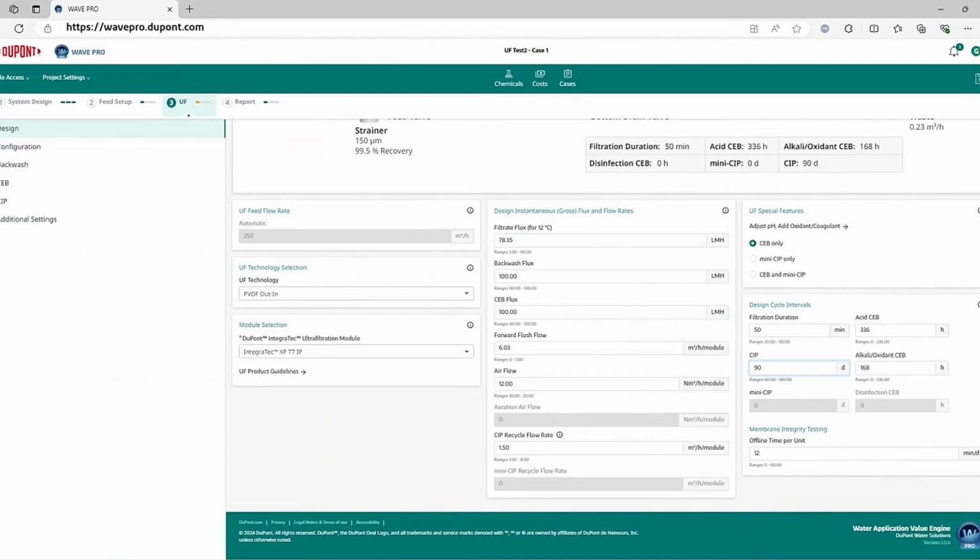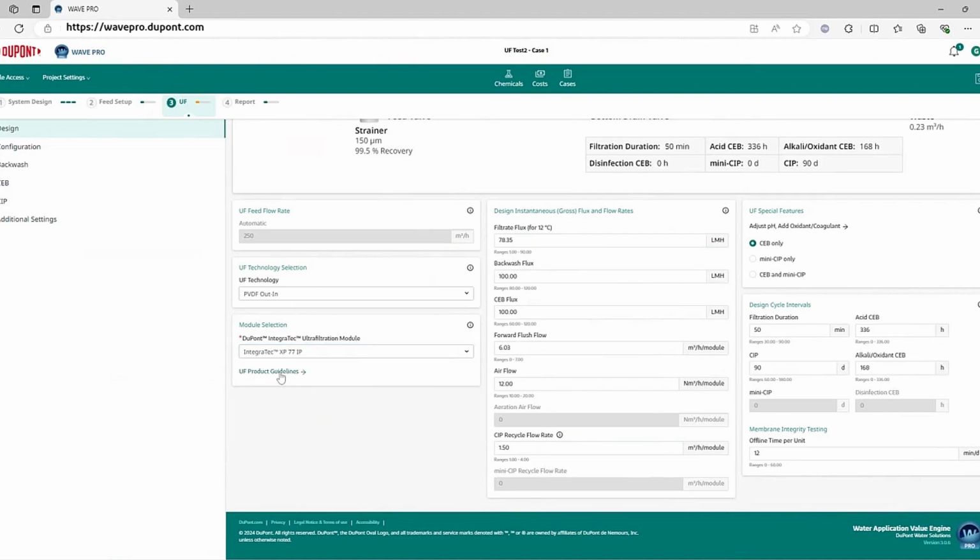The other key parts of the screen are where you would pick your ultrafiltration module. So for a UF technology, here we're looking at the PVDF modules. You have a drop-down list showing the different PVDF modules you could select.